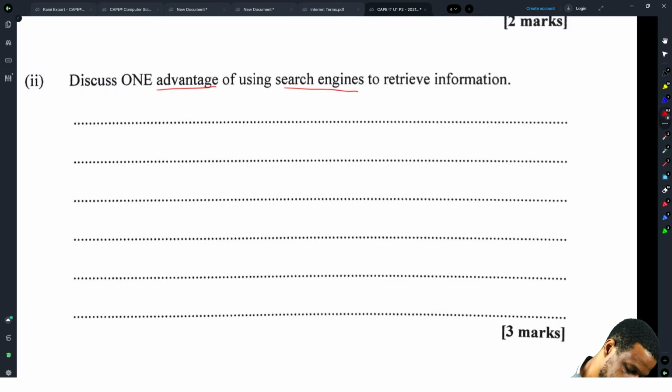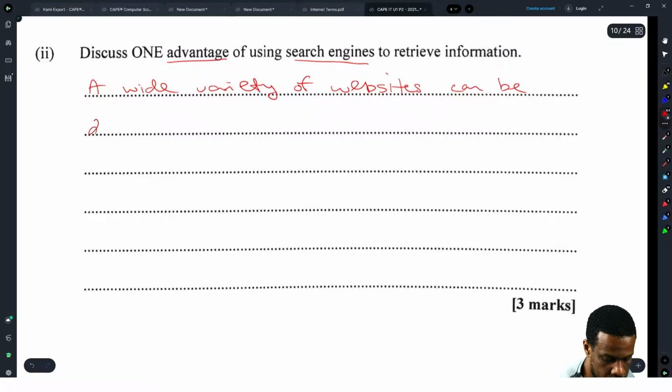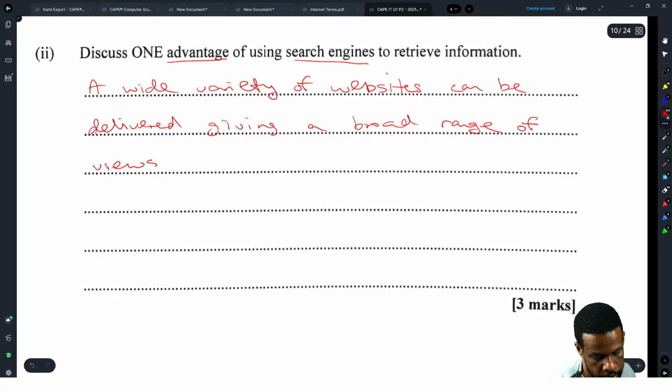A wide variety of websites can be delivered, giving a broad range of views on a particular topic.